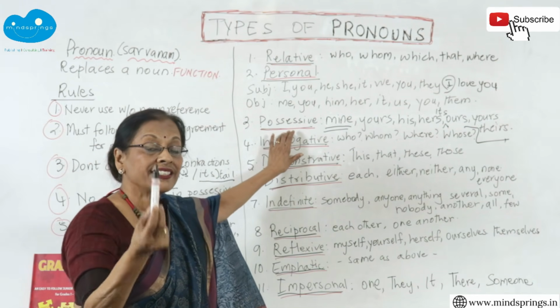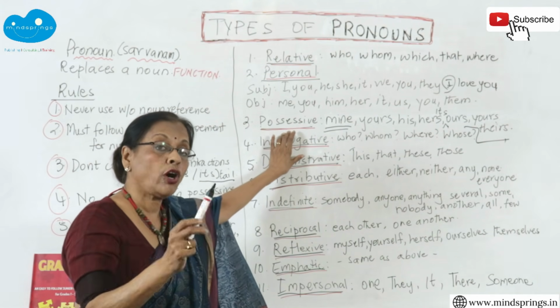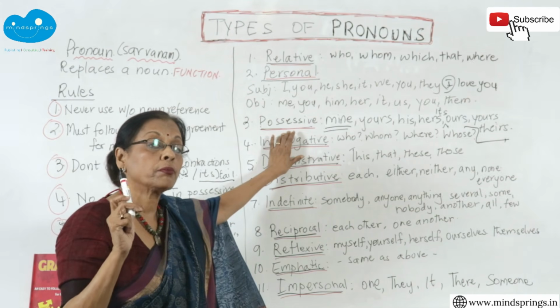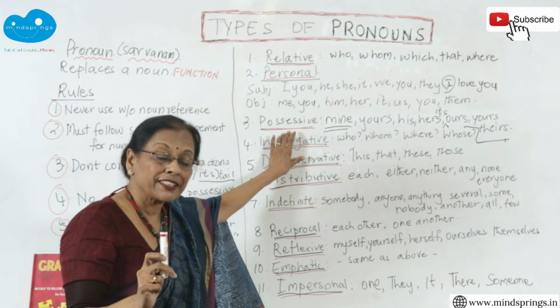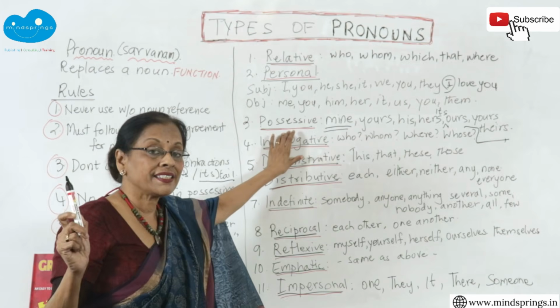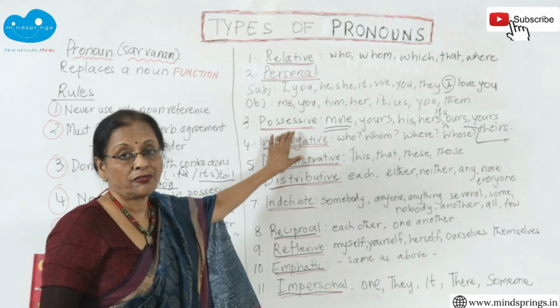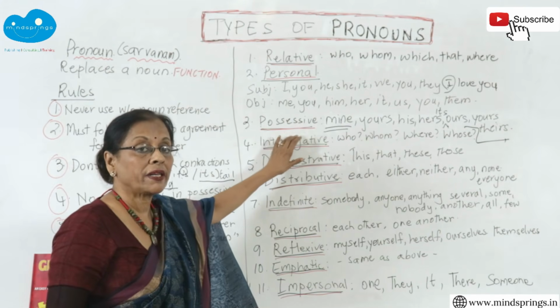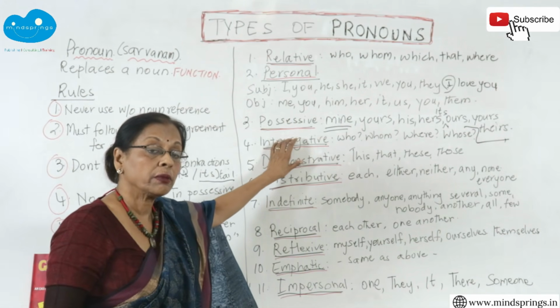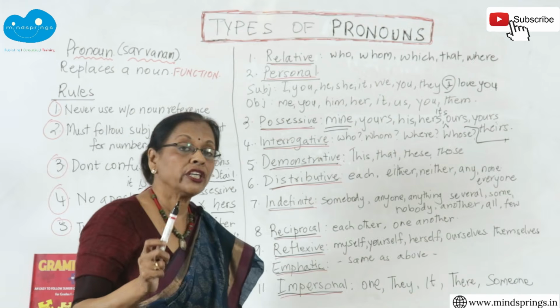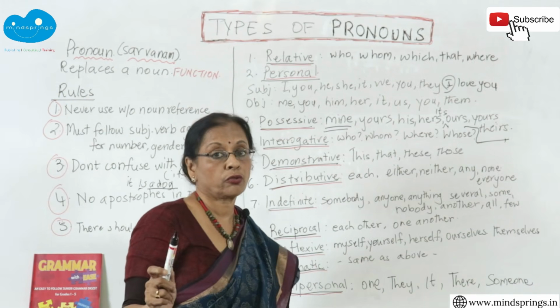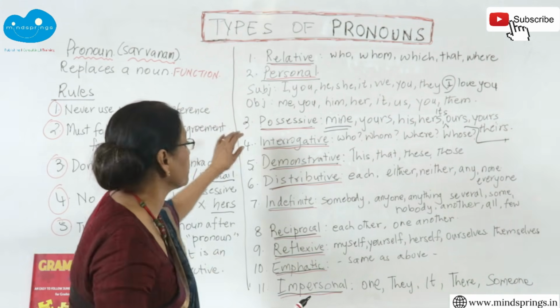I'm not asking, "Is this your pens?" If I say "your pens", "your" becomes a possessive adjective. But if there are no pens, "Is this yours?", that is a possessive pronoun. The biggest complication is here, possessive adjective and possessive pronoun. So my, your, his, her, its are not possessive pronouns, they are possessive adjectives.